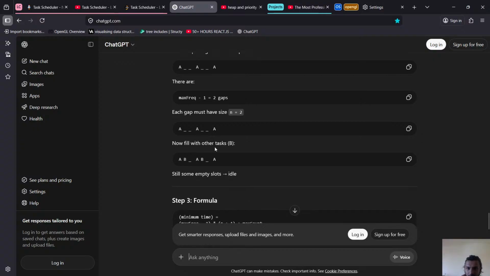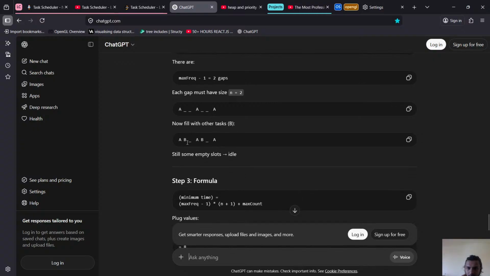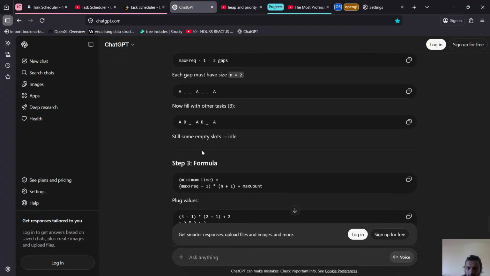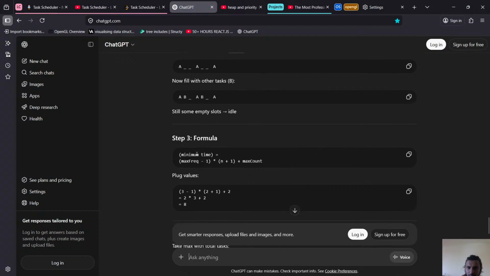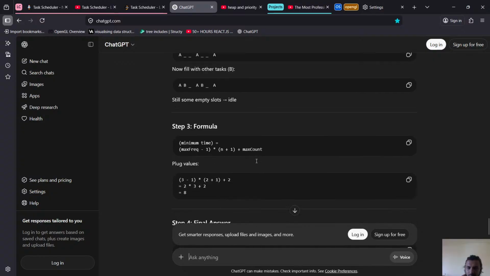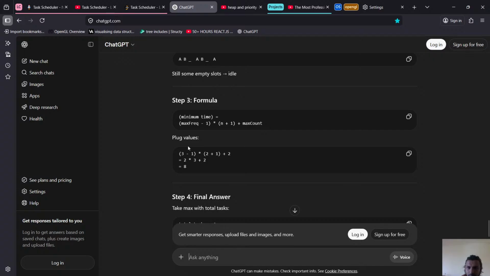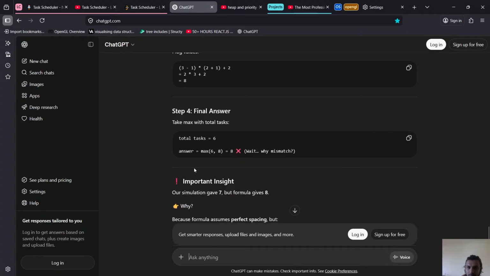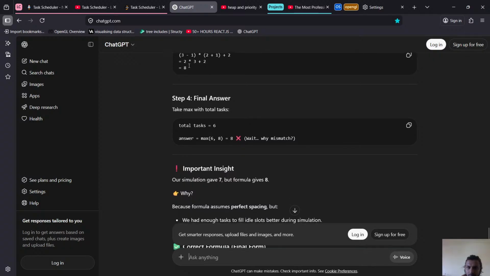Now fill in the other tasks. We need time equal to (max frequency minus 1) times (n plus 1) plus max count. So plug in the values. The answer from this is 8, and the total number of tasks is 6, so max of 6 and 8.